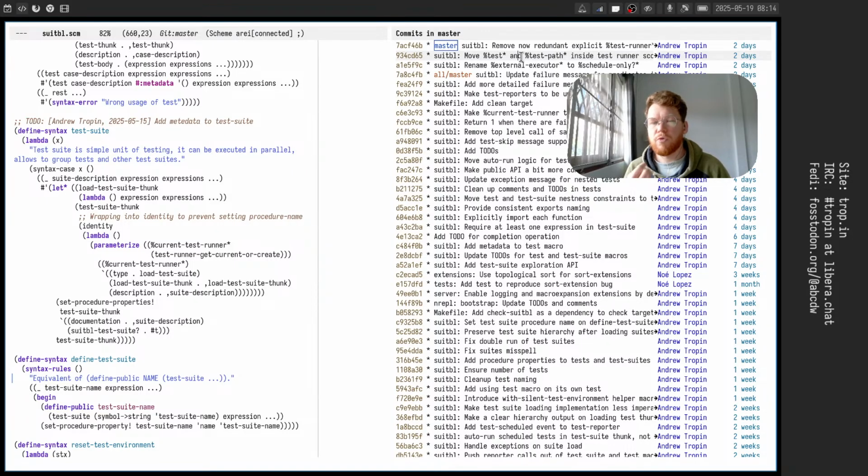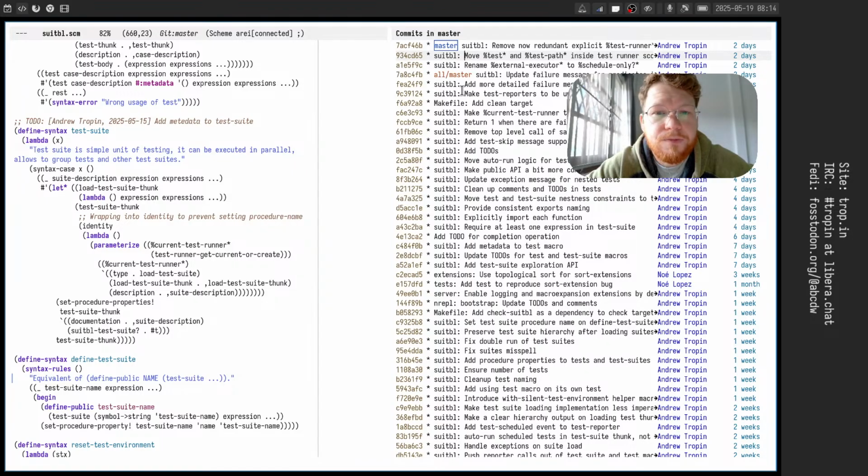If we don't want to use dynamic variables in our test runner, if we want to use atomic values like atomic boxes or anything else, we can do it. Now it's inside the test runner and nobody is aware of their existence, which is good.